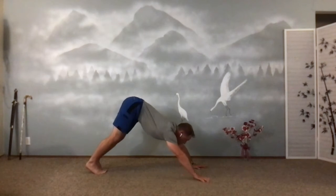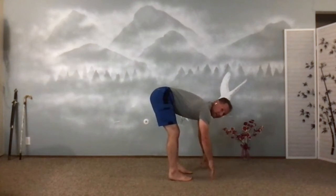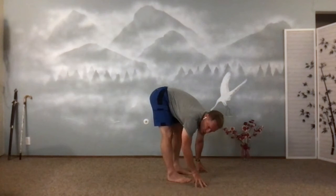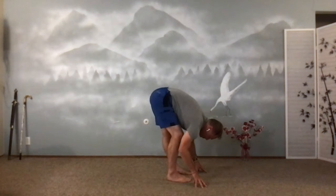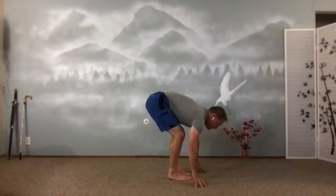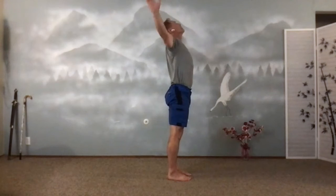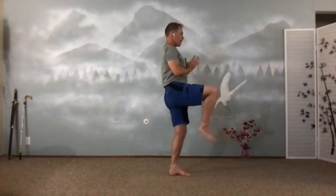Press. Walk the hands back in, bend your knees, walk forward, halfway up, flat back. And then exhale, fold, round down, chin to the chest, and walk it out. And bend both. Come on up. Exhale to prayer. Let's step back for a warrior two. So inhale, knee up. Exhale, step back. Sink down, lift the heel, open arms.